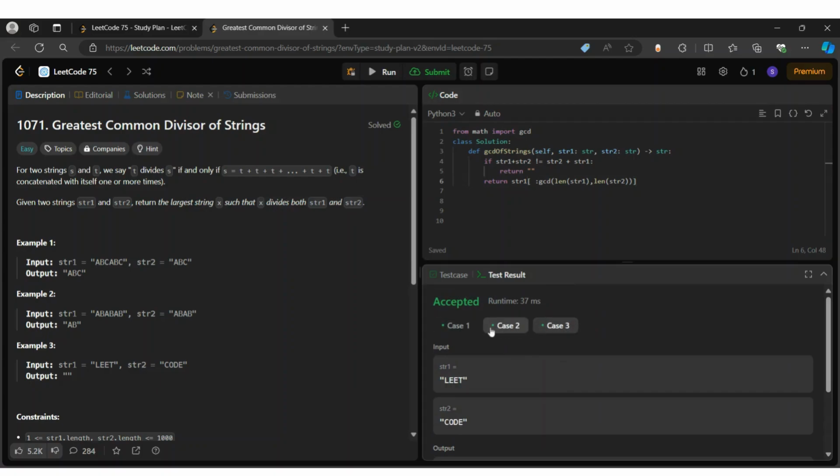Case 1, case 2, case 3. Now I'm going to submit the code. Let us see if it works or not. It is one of the problems in LeetCode, problem 1071.